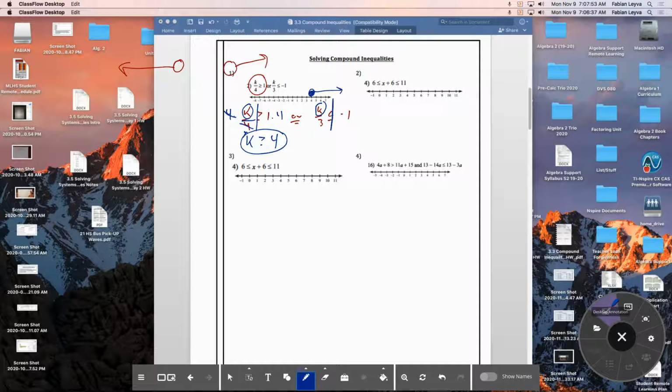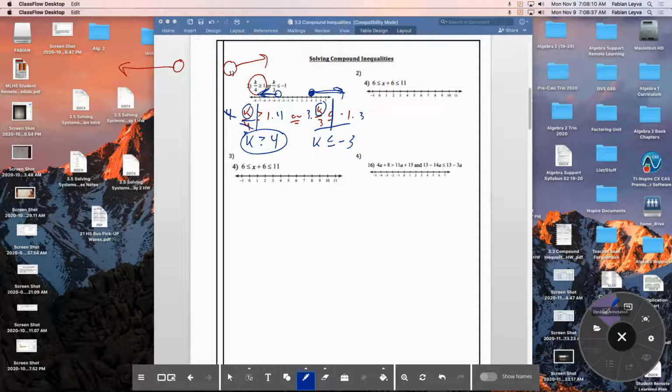Now let's solve for this k here, multiplying by 3 on both sides. I end up with k is less than or equal to a negative 3. Negative 3 is over here. My k is less than. So remember that these solutions are when your k is less than or equal to a negative 3 in this direction, or when it's greater than or equal to 4.